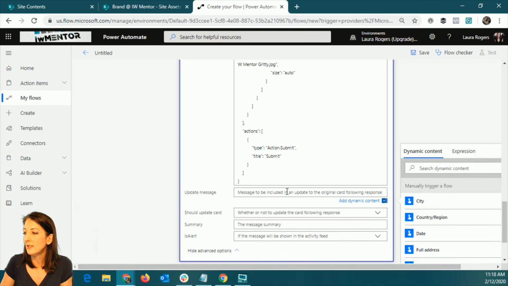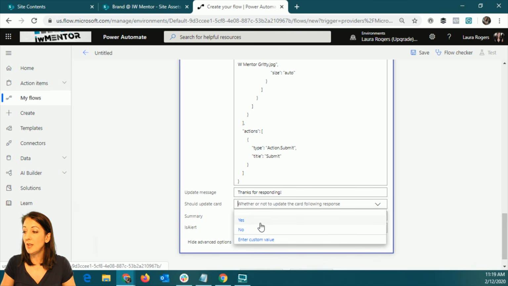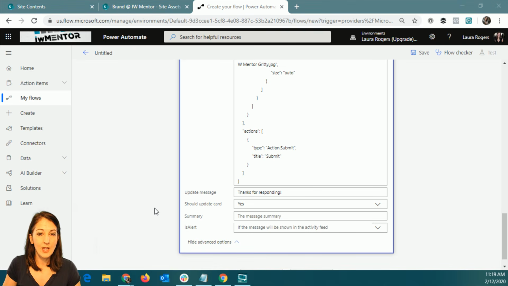So this is, once they respond to the adaptive card, like they click the button, they click submit, whatever it is, what do you want it to tell them? So, thanks for responding. You can say something like that. And then, should it update the card? So when I responded to that last little test that I did, let me go find that one.